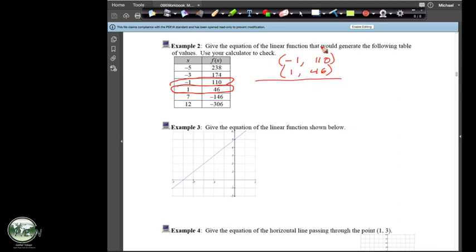And again, we can find the slope. Subtract the top from the bottom. Once we have the slope, plug in one of the points, you get your y-intercept. That's all there is. This is the most complicated thing. They don't give us the slope. They just give us 2 of the points. And again, they gave us more than 2 points here. But so -1 minus 1. How about -2? 110 minus 46.